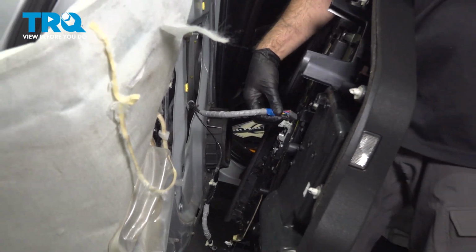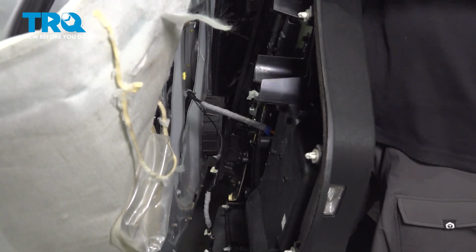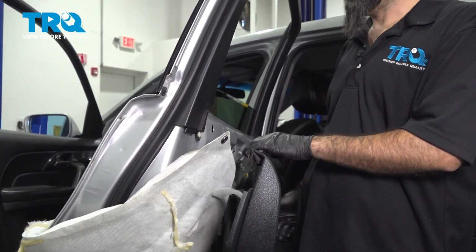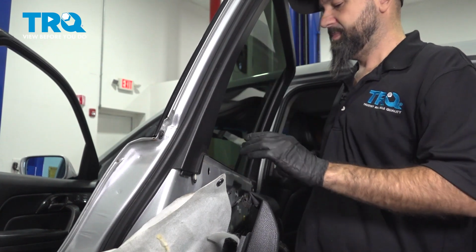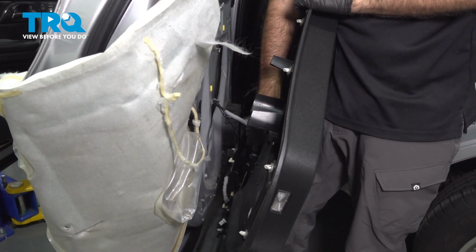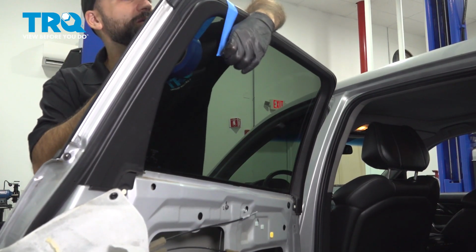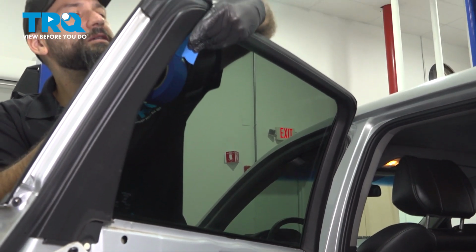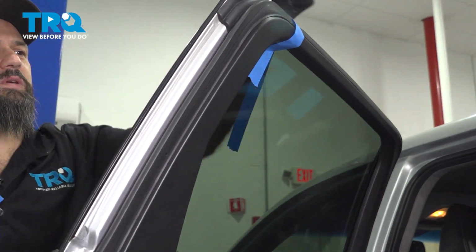For this procedure, we're going to reconnect just the switch electrical. Okay. And we're going to put our window all the way up. And then we're going to disconnect our door panel again. All right, now that we have the window up, we're going to put some tape on the glass and around the frame to hold the window up. We're going to do that in a couple of places.